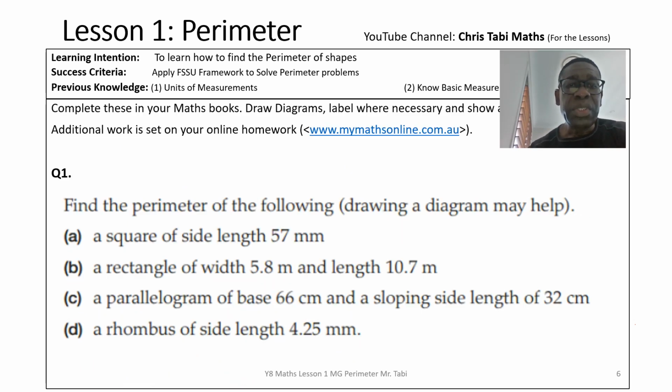Now I want you to pause here, write the question down in your math books, and please do this in your math book based on all these ideas that we have done. See here, you have to draw a diagram. So please make sure you draw a diagram as well. And once you finish with the work, please make sure you do your online homework. The online homework also has got a lesson which you can do as well in case you need additional help. Right.